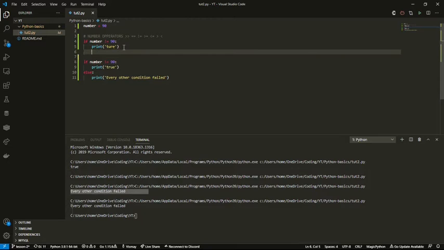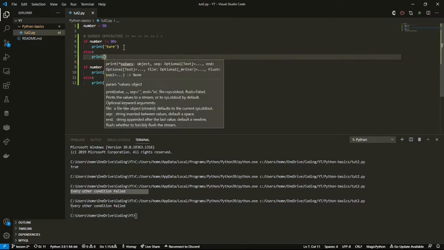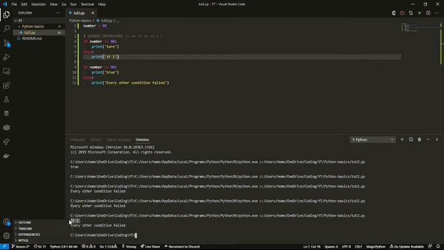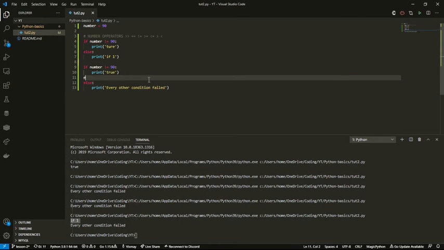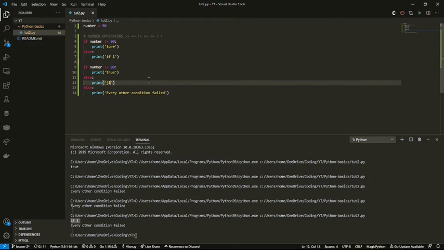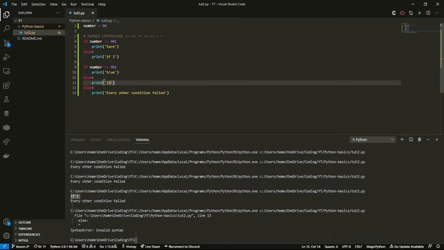Now I can add an else to this and print if 1. As you can see, both of these are not part of one if, because this is part of a whole other if, because I can't add another else. It's impossible. If I add else, print, I, you'll see I get a syntax error. I can't have two elses with one if.